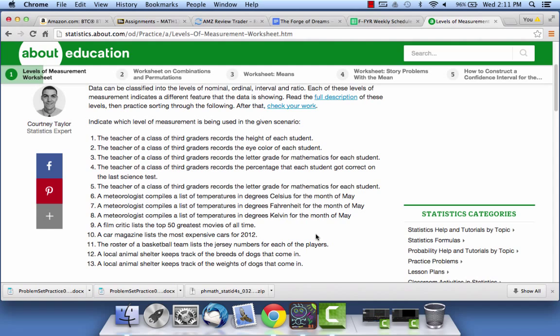Most expensive cars. Assuming that they just list them as the number 1 most expensive is blah, the number 2 most expensive is blah, the number 3 most expensive is blah, then it's just ordinal, because the difference between 1 and 2 and the difference between 2 and 3 are not necessarily the same, so you shouldn't be subtracting. But if they list the prices, then it would be, in fact, ratio, because if one car is $100,000 and one car is $200,000, then the second one is twice as much as the first. But if the $200,000 one is number 5 and the $100,000 one is number 12, then that 7 in between doesn't mean anything.